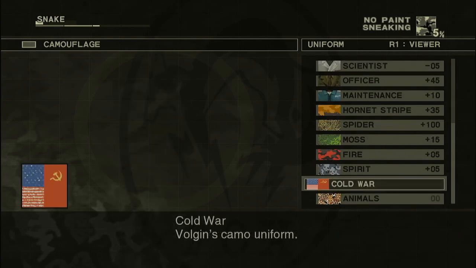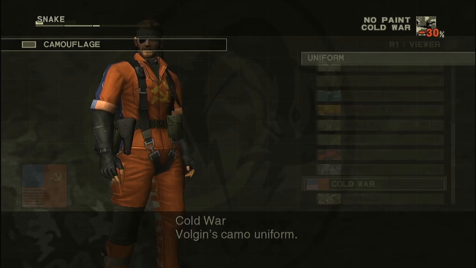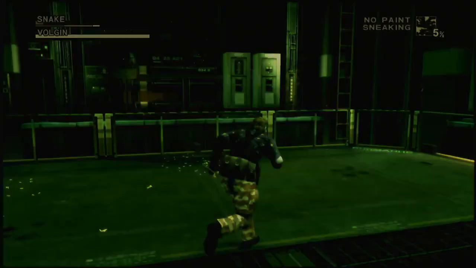And Cold War camo. So that's how you do Volgin nice and easy, even though I messed up at the beginning of the second stage. Not a hard fight to come back from even. And off we go.